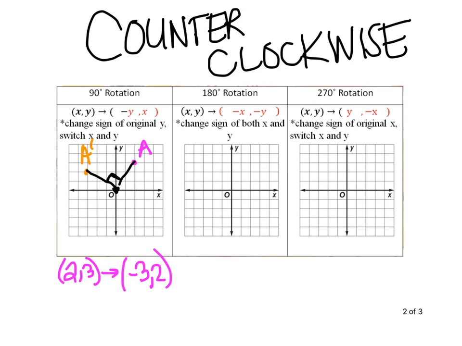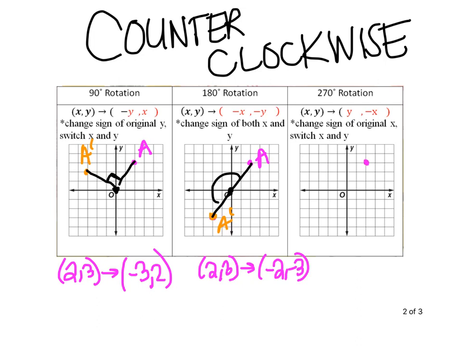Okay, so let's use the same point. If we were to rotate that 180 degrees, again, that's (2, 3). 180, we just make them both negative, so (negative 2, negative 3). Okay, so (negative 2, negative 3). I should have made that orange again. That is my new point, A prime, if my original point was A. Alright, so you'll notice if I were to connect those with the center, it creates a straight line, which is 180 degrees. Alright, let's try the last one, 270.